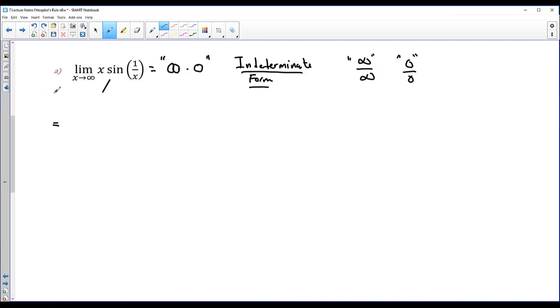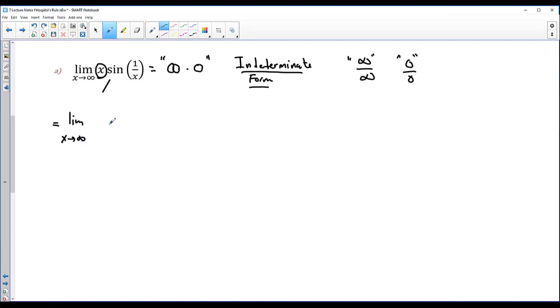So the thought that I have is I can mess around with this x a little bit. I'm going to leave this alone because I think it's hard enough as is. But I can take this x, and instead of multiplying by it, I can turn this into division. And if you do that, let me show you what you get.